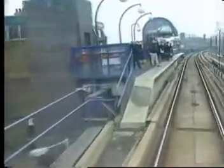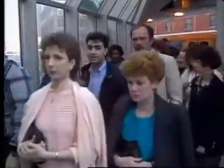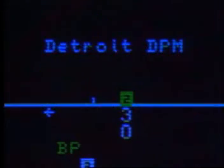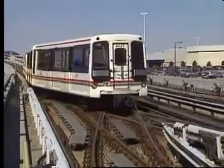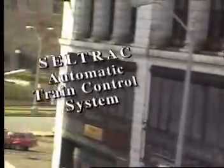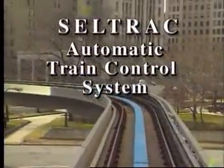So how do you improve both performance and productivity? The answer lies in increasing the flow of passengers, improving the service reliability, and reducing operating costs while providing the highest level of safety. It is the purpose of this program to introduce you to the CellTrack Automatic Train Control System, designed and manufactured by Alcatel.